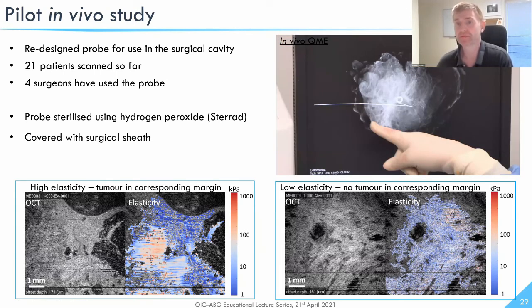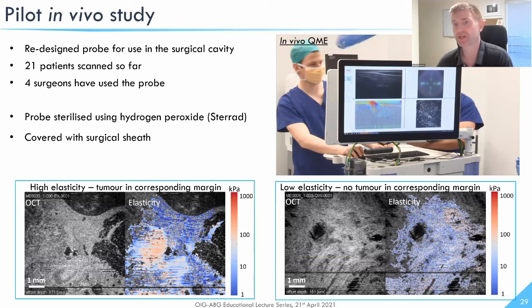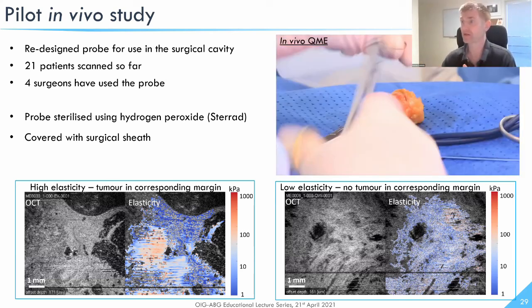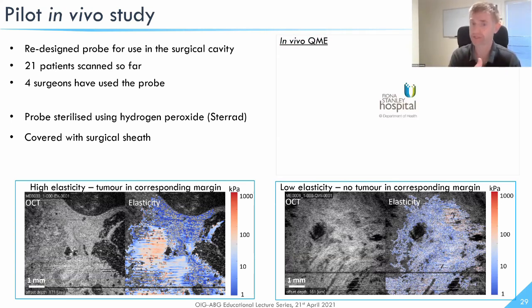After the surgeon has performed the scanning, they excise a region, a shaving of tissue from where we've scanned, and mark the cavity side, so that in post-operative histology, we're able to correspond our in vivo image. We have a co-registration with histology, so we can validate what we found. The image quality definitely takes a hit in these early scans, but we can see that the contrast that we've seen ex vivo is coming through.